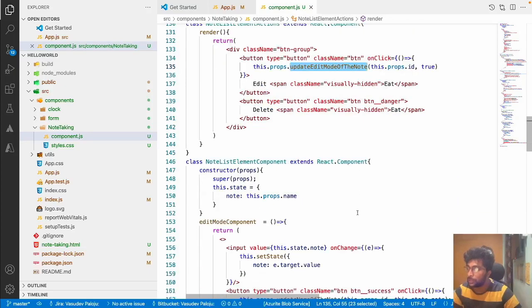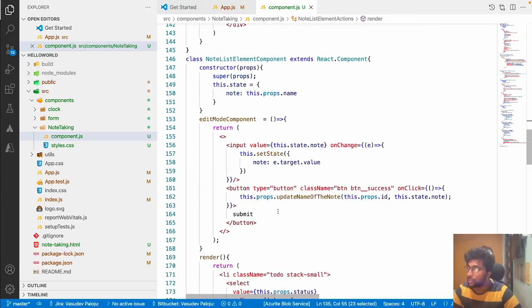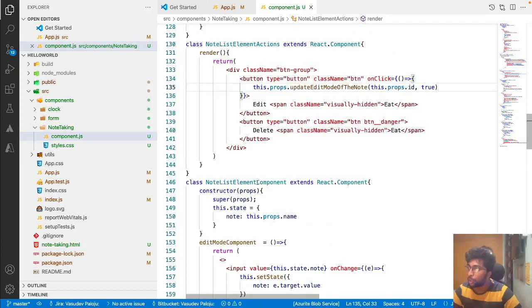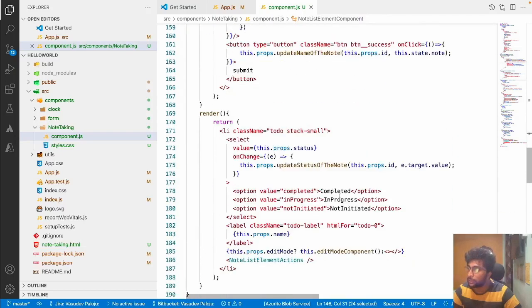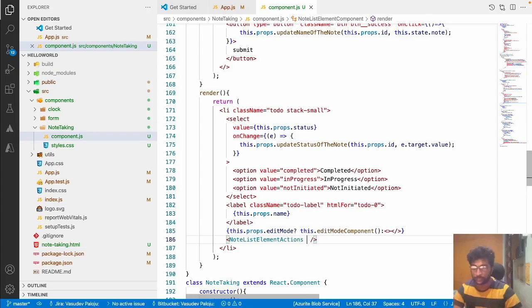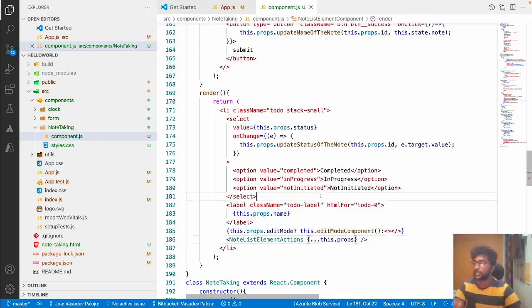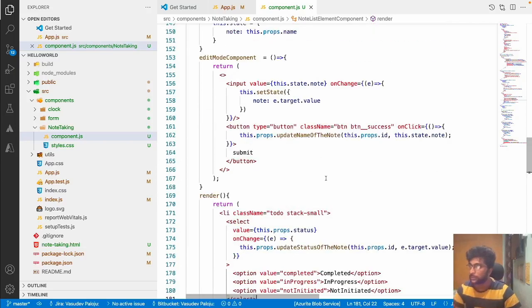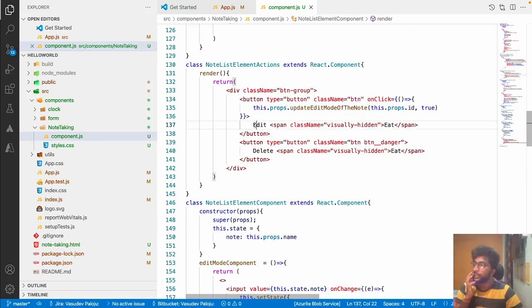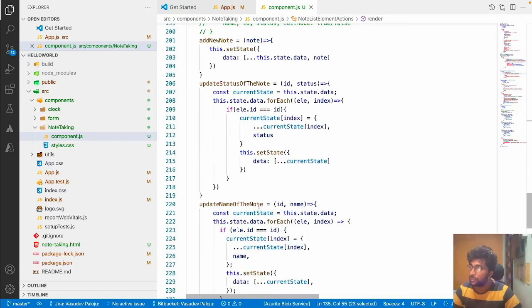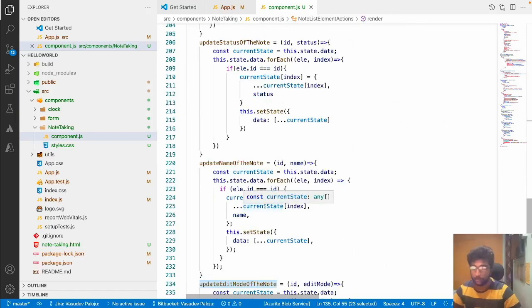I have to pass the prop from the node list element to the node list action. So instead I am just doing the prop drilling, that is I'll just pass all the props. So now when the edit button is clicked, I am calling the function this dot props dot update edit mode, which is in the very first component, right?